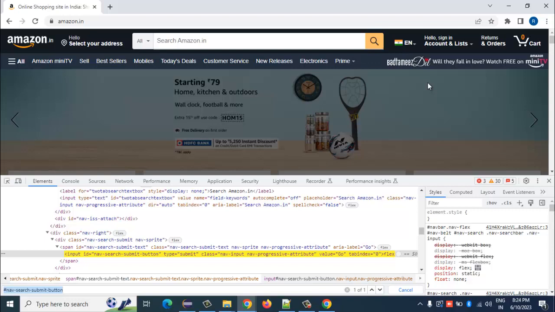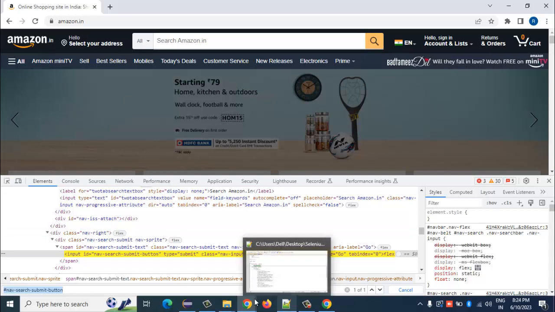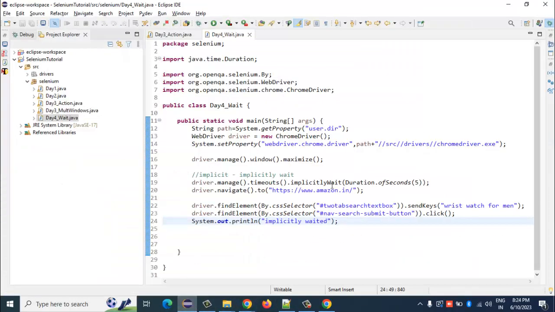But obviously you don't want Selenium to wait for eternity, right? So you have to set some threshold for it. If it goes beyond 60 seconds, which is obviously not an acceptable scenario for a page to load, then it will throw an error, and you have to use error handling to deal with that scenario. Okay, so we will see now what is page load timeout. Let's continue.